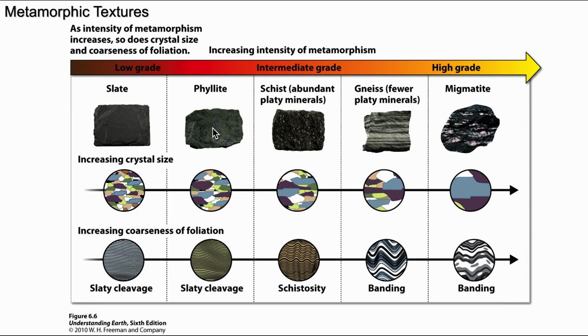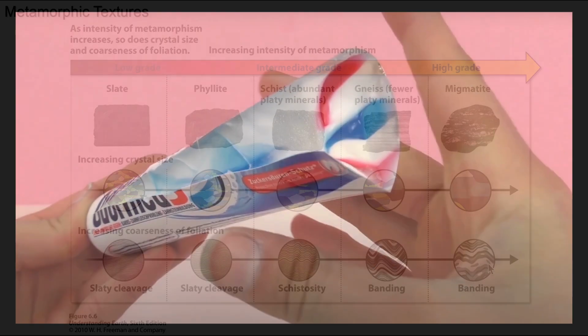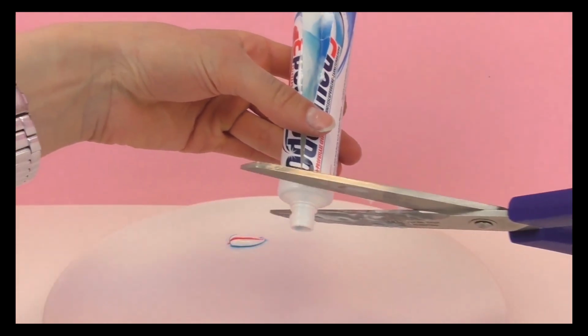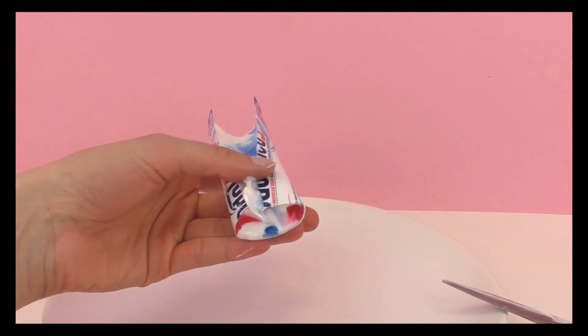Stepping up in crystal size, we have phyllites. You can think of a phyllite as a shiny slate. And the reason it's a shiny slate is because very small mica crystals are forming to give it this sheen. Schist displays abundant platy minerals and generates the optics known as schistosity. If we further increase the temperature and pressure, we develop larger crystals with fewer platy minerals and this characteristic banding of a rock we call gneiss. Cranking up the temperature to just about melting the rock, in fact, just a little bit of melting does occur. We generate what are called migmatites. These are kind of swirly looking, like those multicolored toothpastes. Squeezing that out of the tube, you get a rock that is known as a migmatite.